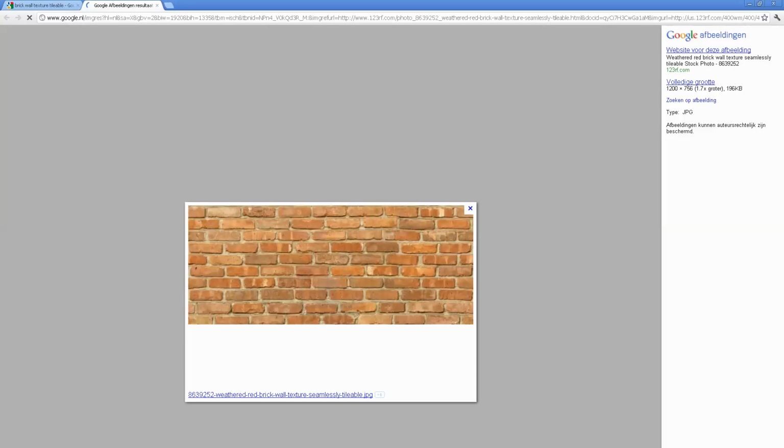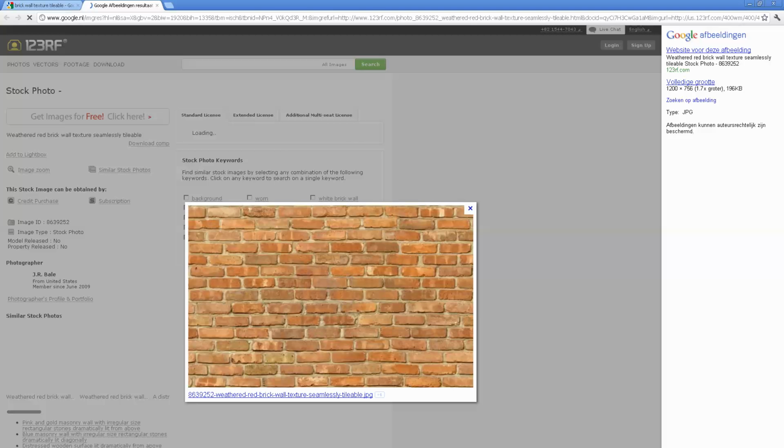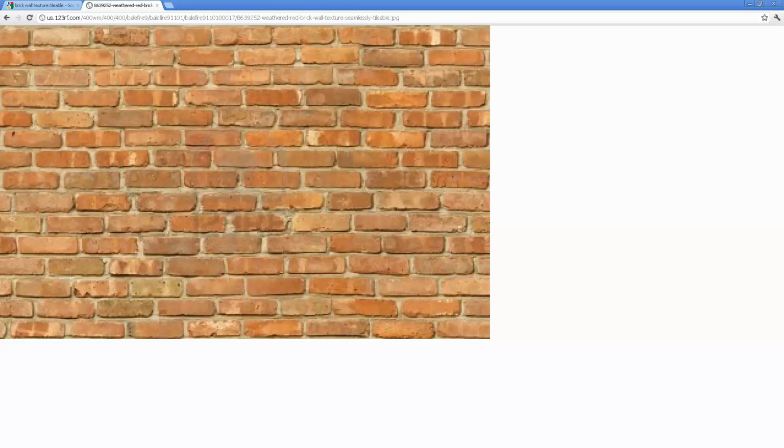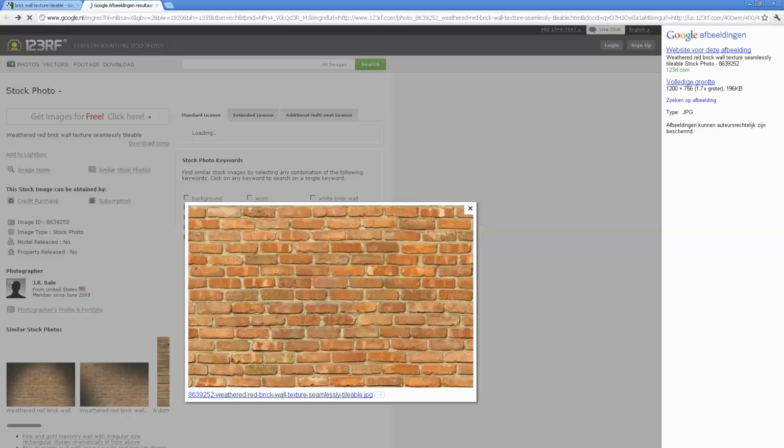This perhaps is a better idea. I hope it's a progressive JPEG, cause the quality really sucks right now. And I don't think that's the case, so let's just get another one.